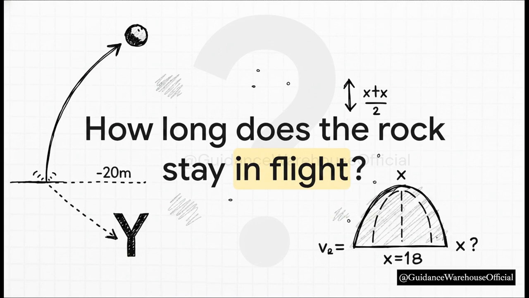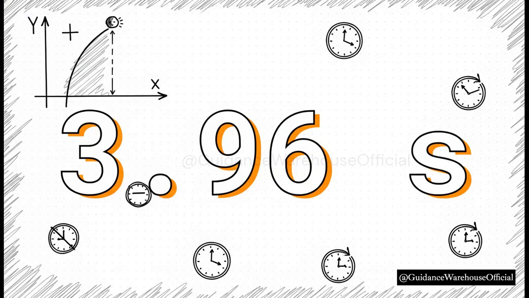Well, because the final displacement is a negative number, solving this actually requires us to set up a quadratic equation using our vertical position formula. And when you run the math on that quadratic equation, you actually get two answers, one negative and one positive. But since time doesn't go backward, we obviously use the positive one, which gives us a flight time of 3.96 seconds. And I really want to stress this once again. This 3.96 second airtime is dictated 100% by the vertical y-axis math. That 25 meters per second horizontal blast speed didn't keep the rock in the air a single millisecond longer.